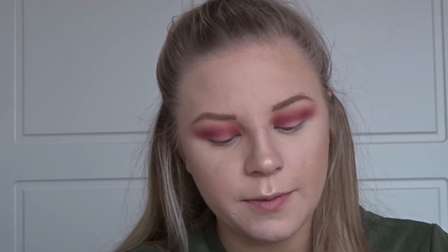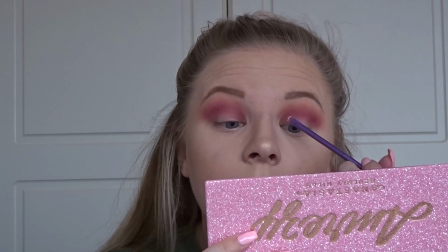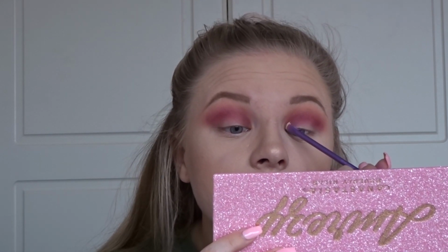I feel like I must do a cut crease. So I'm going to do a half cut crease today. I'm just going to use the Revolution Conceal and Define Infinite Concealer. By the way, I am in the middle of doing first impressions on the new Revolution stuff. The I Heart Revolution stuff will probably be my previous video. I'm doing two separate videos just to keep them a bit separate because some people might only be interested in one brand. So I'm just going to do a half cut crease.